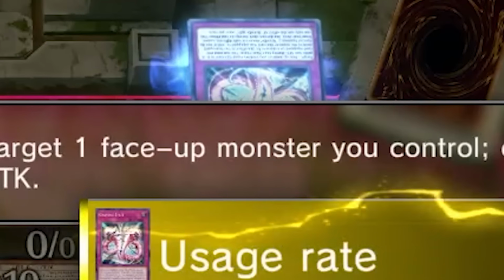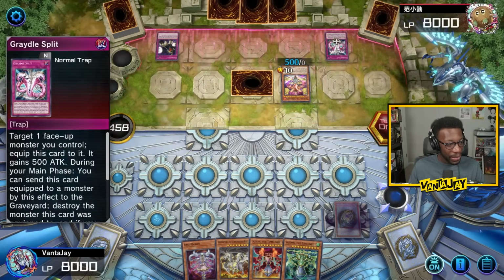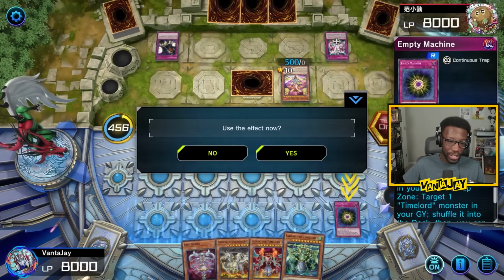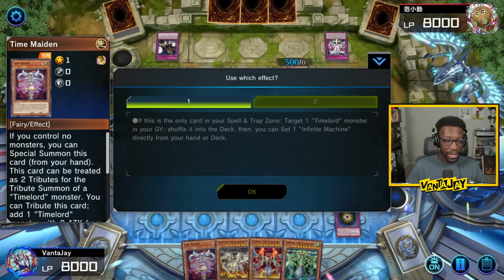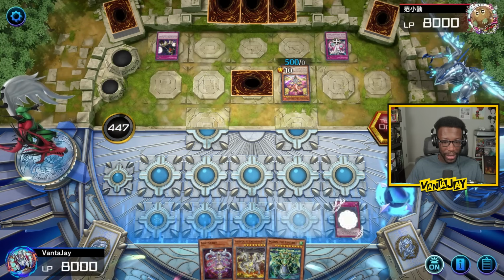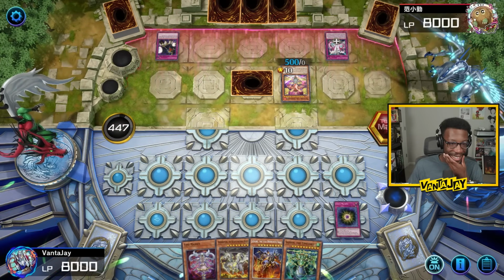Damn, what the hell are you playing? Like, what are you playing? What is this? I don't even know what this is, bro. I probably should have... yeah, I'm gonna do this. Oh, I can discard a level 10, draw one. I will ditch you and I will draw one. Okay, that's fine. That works for me.